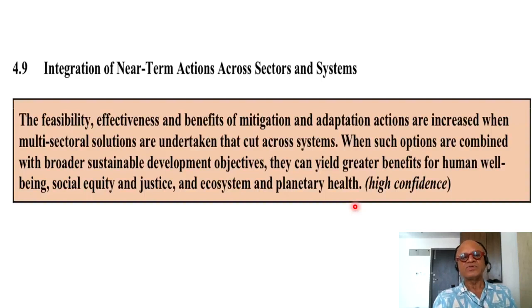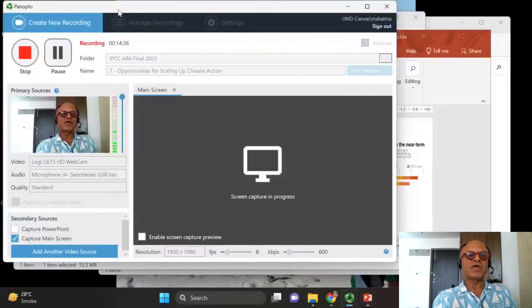Okay, so these are obviously statements of what is needed, and there is a lot of good news on where we are headed, and then there is the bad news in terms of not getting there fast enough, or not having enough finance, or not having the policy tools, or the nationally determined contributions not being sufficient to meet the global warming targets and so on. So it's always a good news, bad news kind of story, but having the pathway and the gaps understood in terms of emissions, but also in terms of financial needs for adaptation, mitigation, sectoral emissions reductions needed, and so on, are all part of this synthesis report, which I've tried to summarize briefly here.